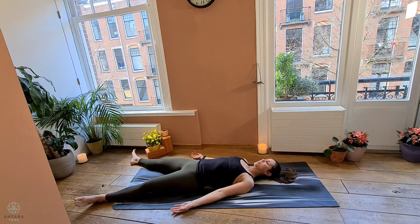We're now going to come to the front side of the body. So for a moment, dropping the focus back to the front of the hips. And then starting to become aware of your lower belly. Feeling the whole area of the lower belly. Maybe noticing movement of your breath, or other sensations in the belly. Maybe the belly is feeling full or a little empty.